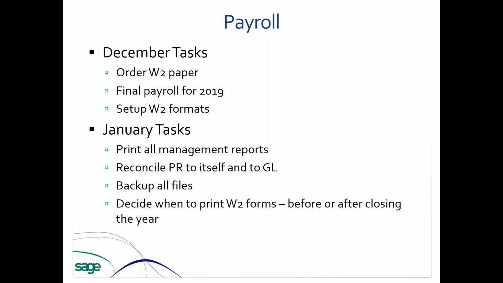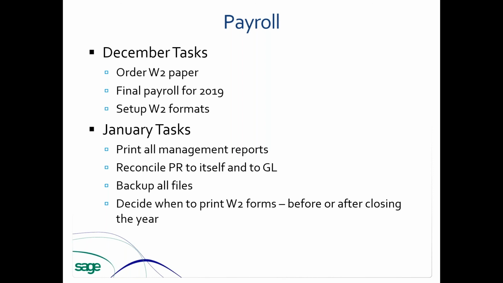I'm sure most of you are going to have a payroll that's due the first week of January, and you're probably not going to be ready to run W-2s the first week of January. You can run W-2s on a prior year. So you don't have to make a copy or run the W-2s January 1. You can decide that you're going to run your W-2s after you've closed the year. You have that choice when you run the W-2 step.